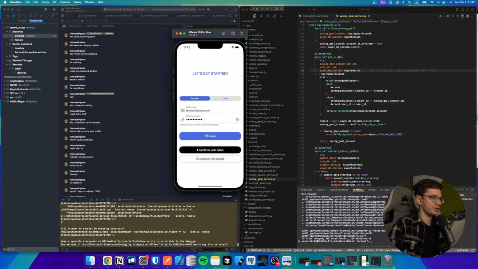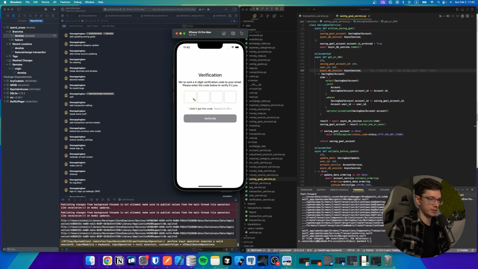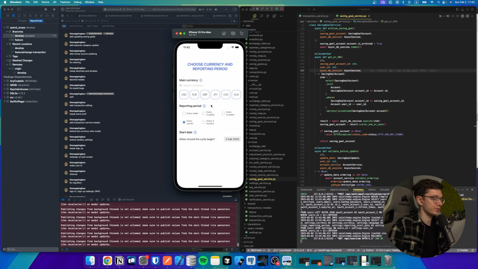So the next change is actually a new screen. Let me show you. On that screen, user can select his main currency. That currency will be shown in the reports and on the main screen of the app. Additionally, that screen allows to select the reporting period, so it means how often the reports will be sort of reset.